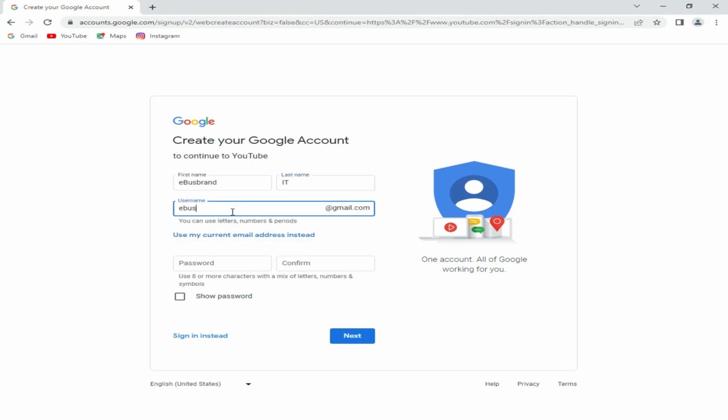Then you need to type your unique email address username. And please make sure that your email username is easy to remember and looks professional. And in the password column, type a password that has at least 8 characters mixed with letters, numbers, and symbols. You should not type spaces. And in here, retype your password.